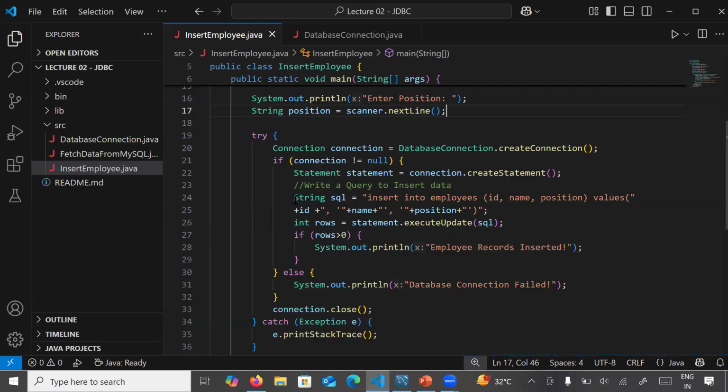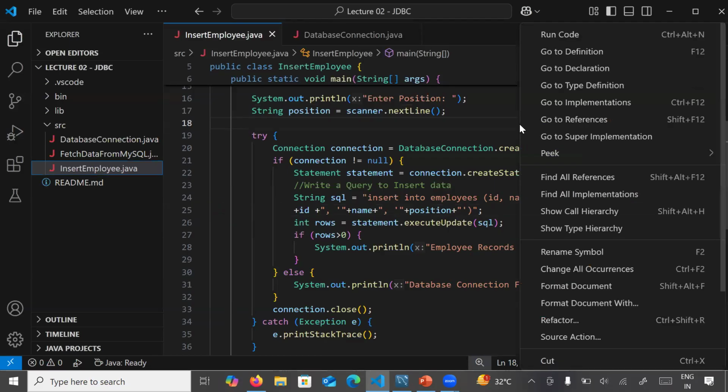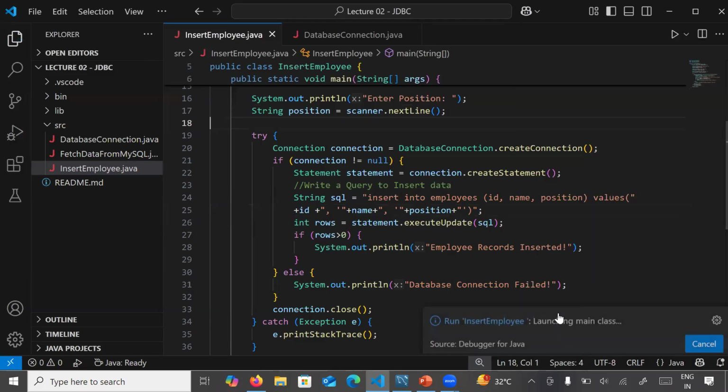Here you can see this is a query that helps us to perform the insert operation. You can see we have written this query: insert into employee, these are the columns and values. These values are coming from the user. Sometimes while writing these queries, there will be a mistake, and multiple times the programmer or the user makes a mistake. For example, you will just remove this single quote, right? This syntax is a little bit difficult. Whenever you save this program and run it, let's see what kind of problem will come.